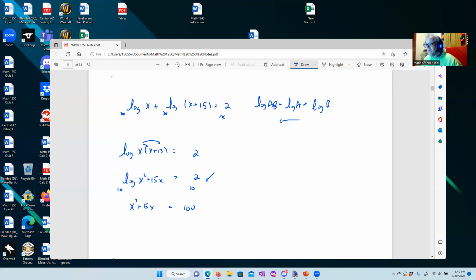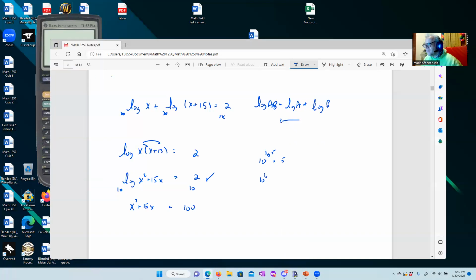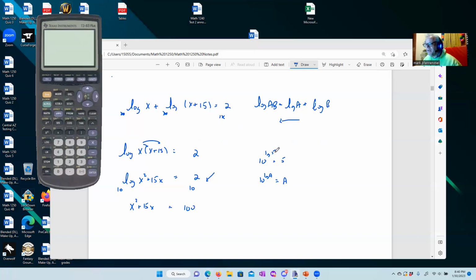But that's a property of logarithms, like 10 to the log base 5 is equal to 5. We can test that out. One more time: 10 raised to the log base 10 of anything is equal to that anything. Now be careful, because if we want to take the logarithm first, this has to be a positive number. So make sure you're giving it the correct argument, the correct thing you can put inside of a logarithm for this to work. But we can go ahead and test this.